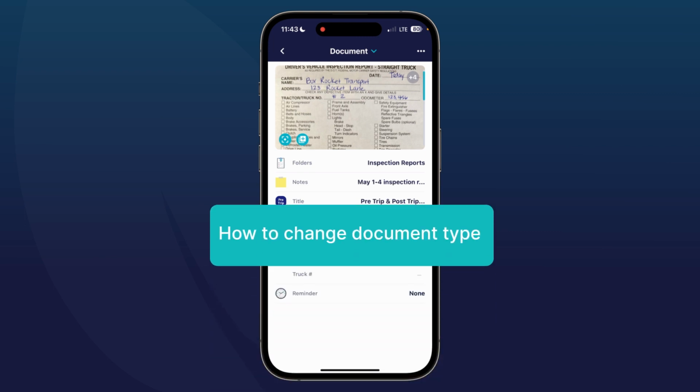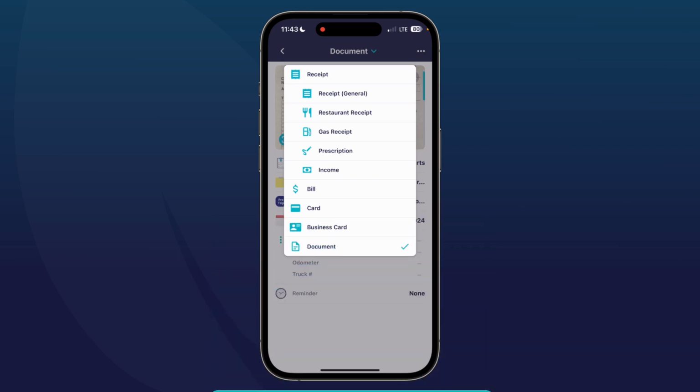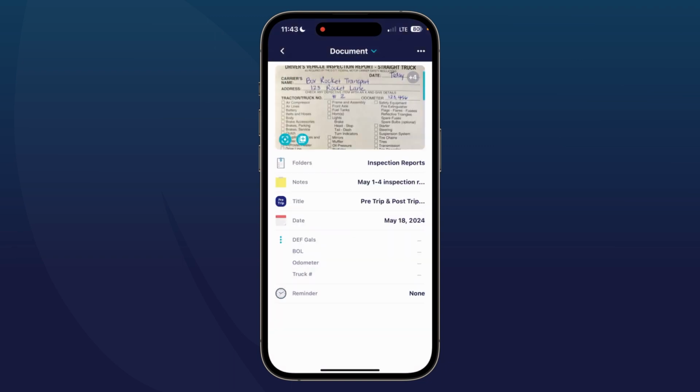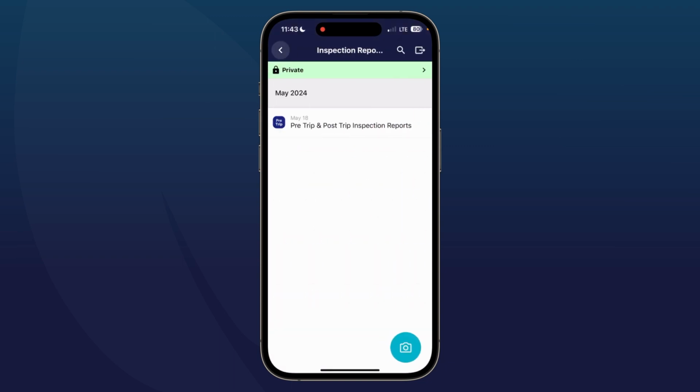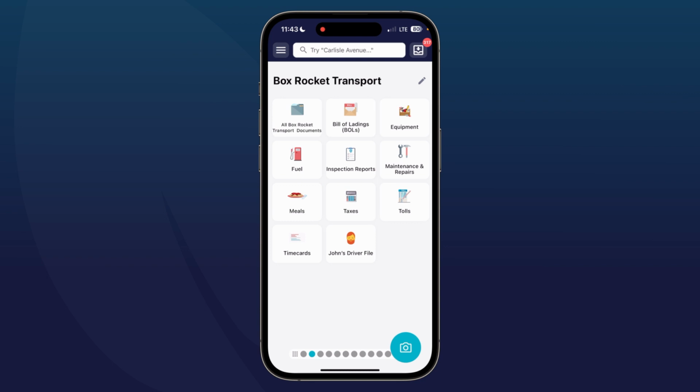If you need to change this document type, you would tap on the upper header there, and it would give you many options on the drop-down menu. Because this is a document, I've selected document, but if it were something else, you could certainly apply the applicable document type there.